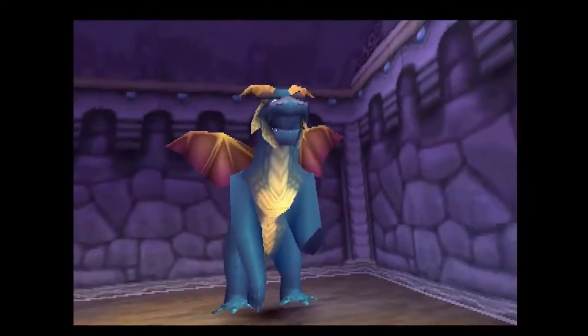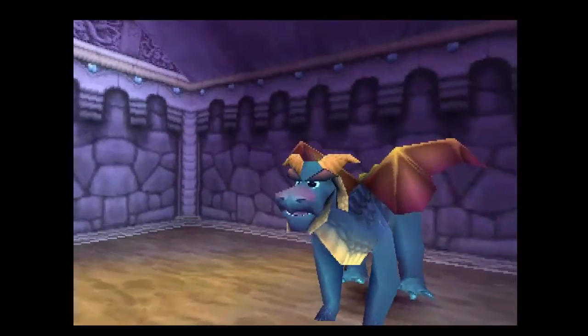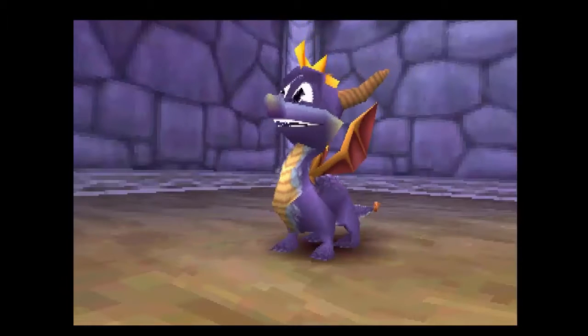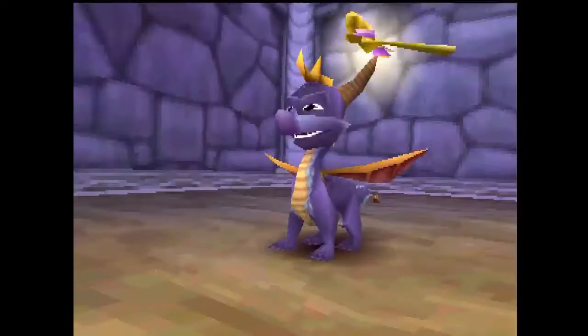Watch the dragonfly, Spyro. His color indicates his power. When he eats butterflies, he stays strong. Like me. Sure. Yeah. Okay.